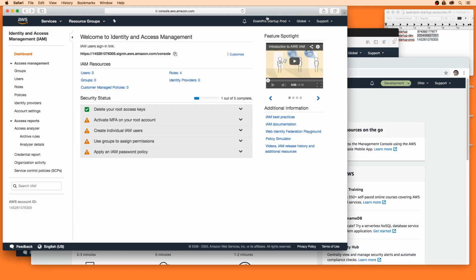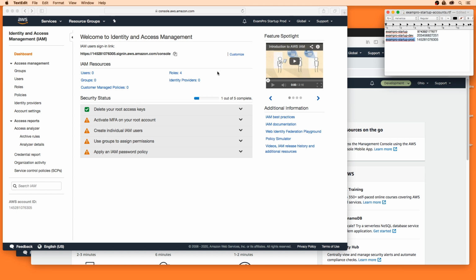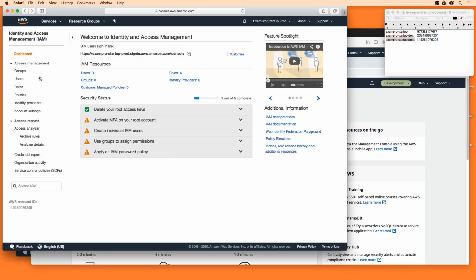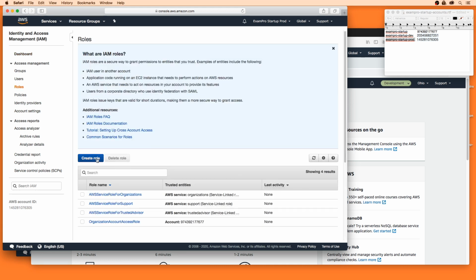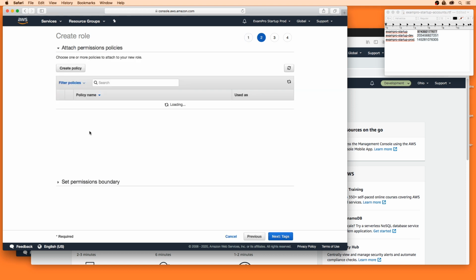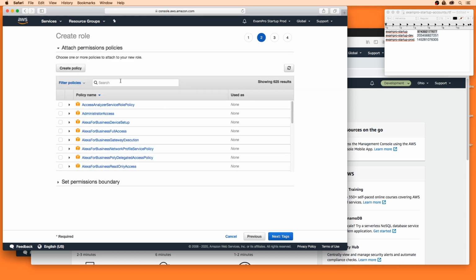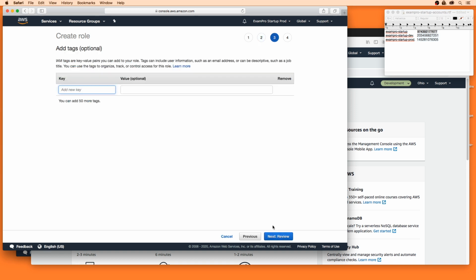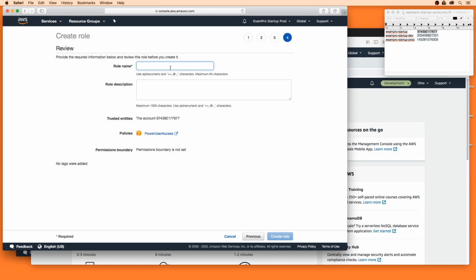So we'll do the same thing for the production just to get this down. And so here I actually didn't set that name for the prod. So I'm just going to go ahead there and set that. Save me a bit of trouble later on down the road. Make sure that period's not in there. Okay, and so we're going to go to roles, and I'm going to create a new role. I'm going to say another AWS account. I'm going to get the master account, the user that I want to link. Okay, turn on MFA. If security is very important to you, you should definitely do that. And we are going to choose power user. Okay, anything but admin.